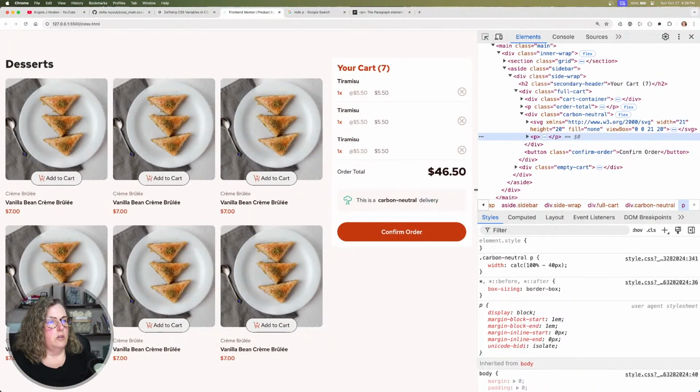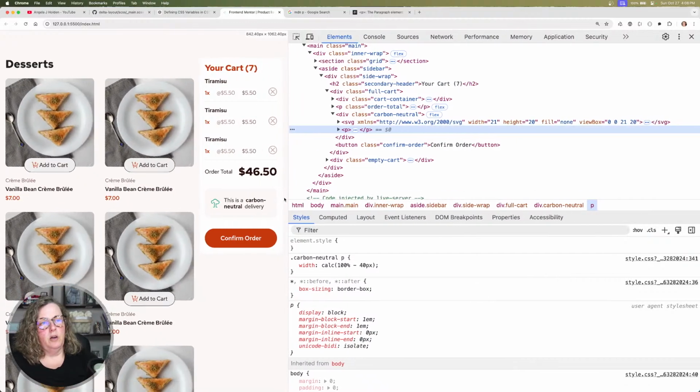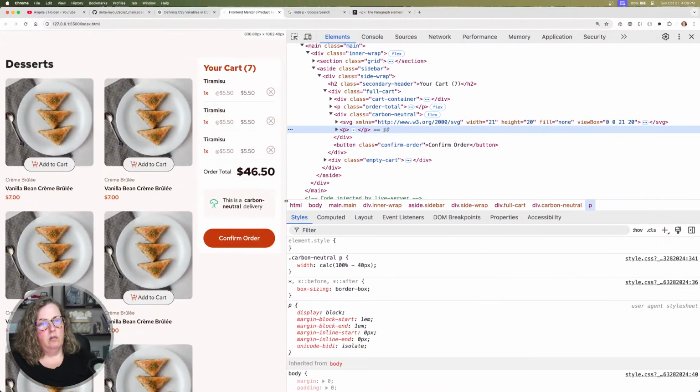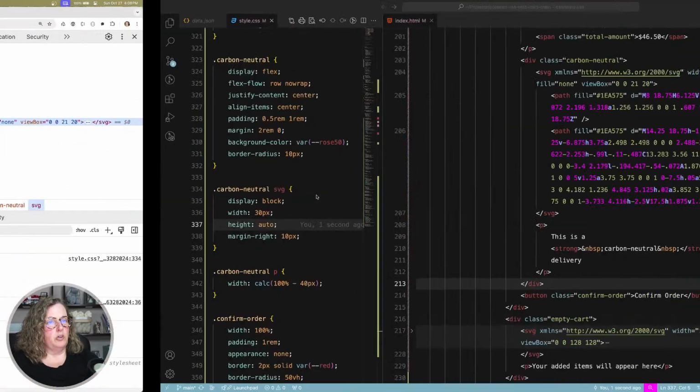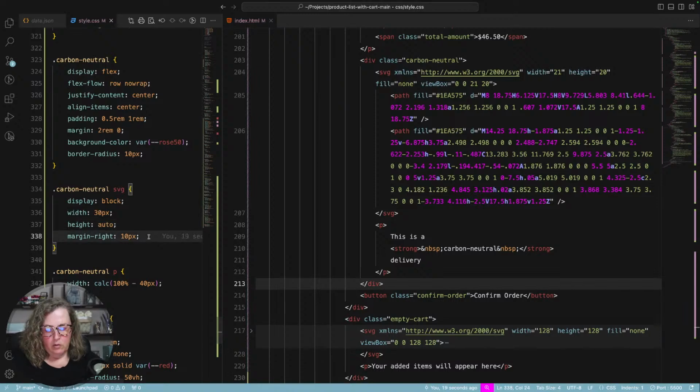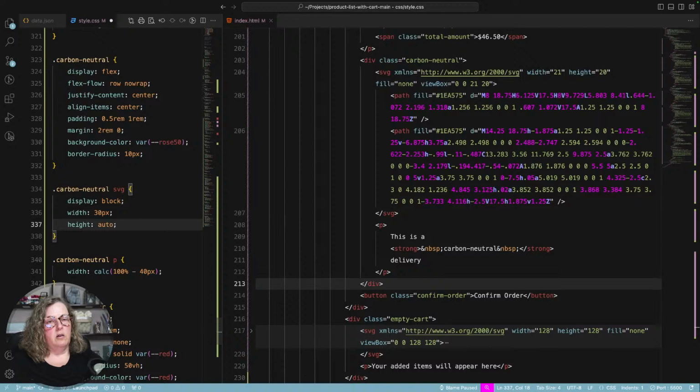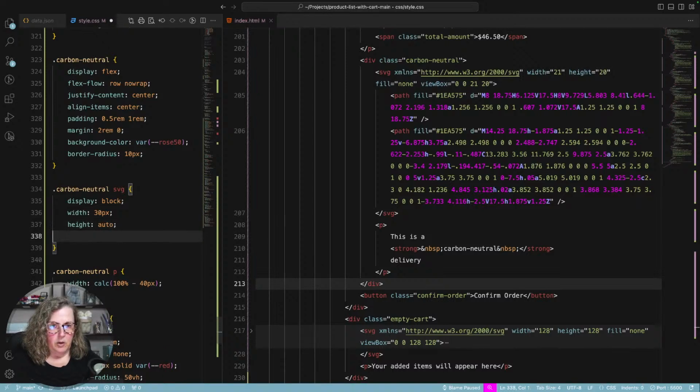So far, so good. Here we go. Yeah. I like that. Oh, and then let's take the margin off. And then, oh, well, I guess we need our margin, don't we?